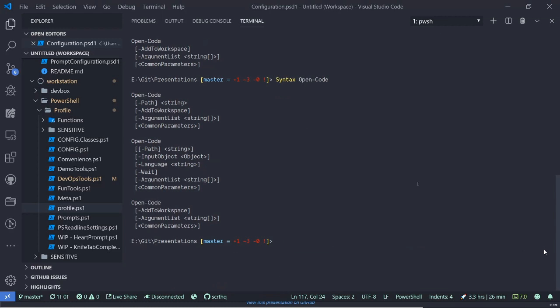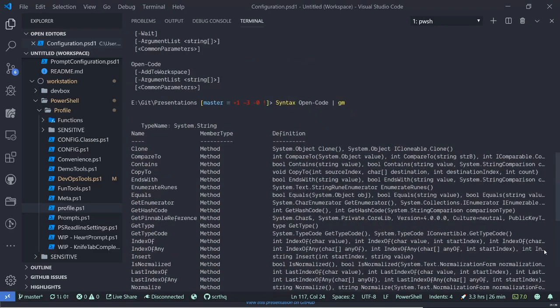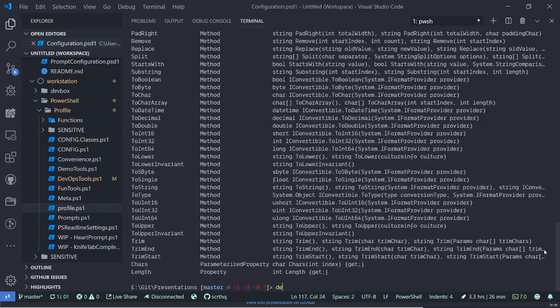You're talking about the actual syntax. So yeah, it's parsing out the Get-Help response. So if I basically do syntax open code, pipe to Get-Member, is it a string? Yes. Should. Cool. Sync up offline and I'll teach you how to make it so that it's still an object and still has the same look. Sounds good.